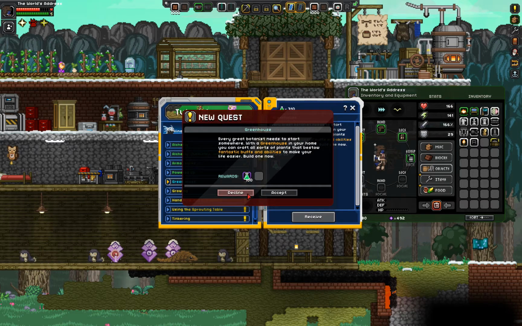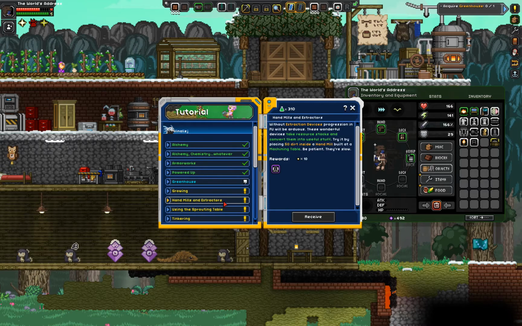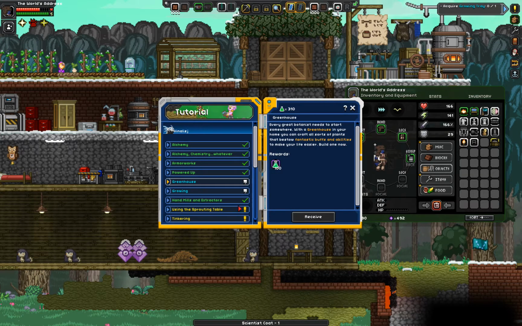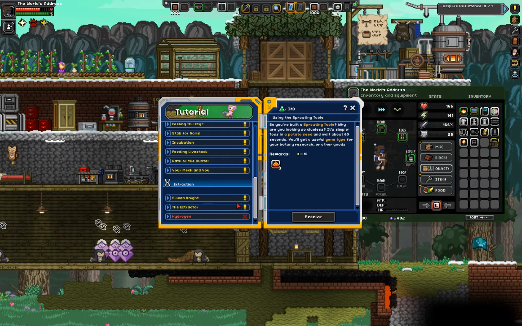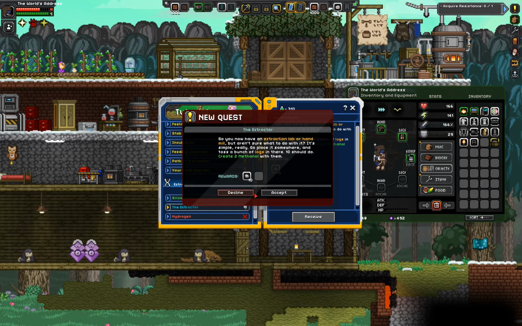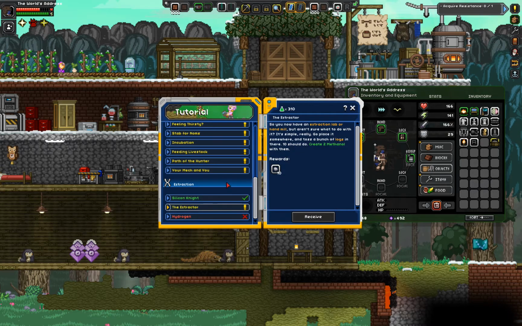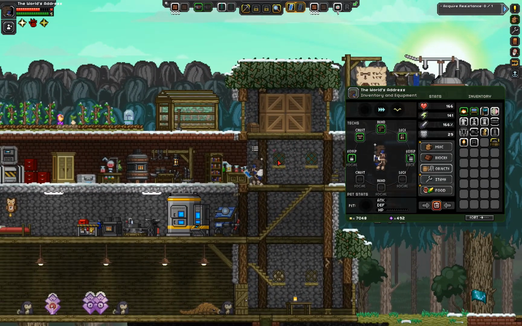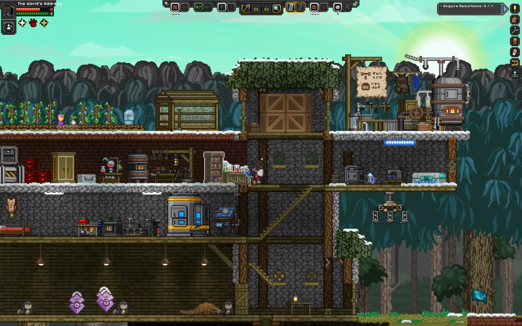Okay. I have a greenhouse. We'll do that in a minute. Oh, and this gets you to a mech. Interesting. Okay, well. No. I need quests.